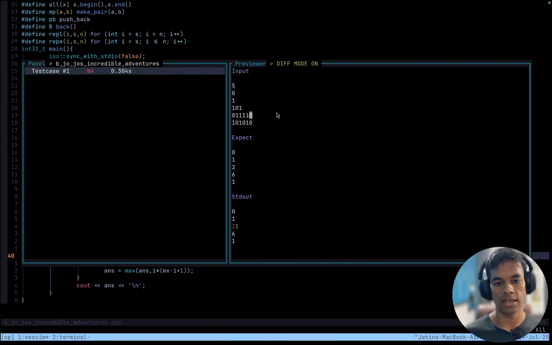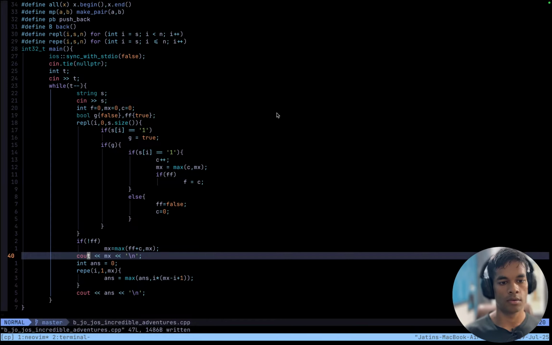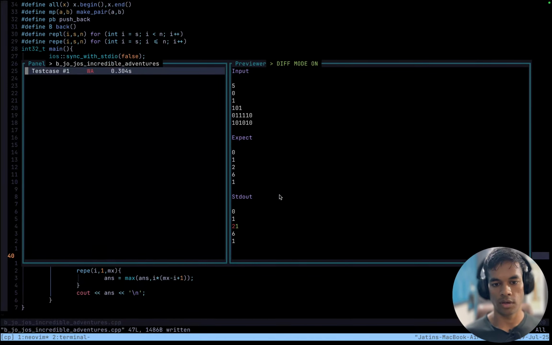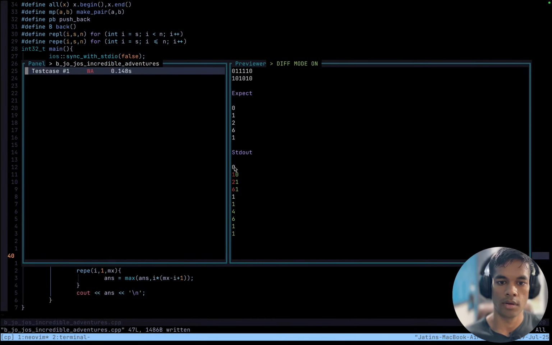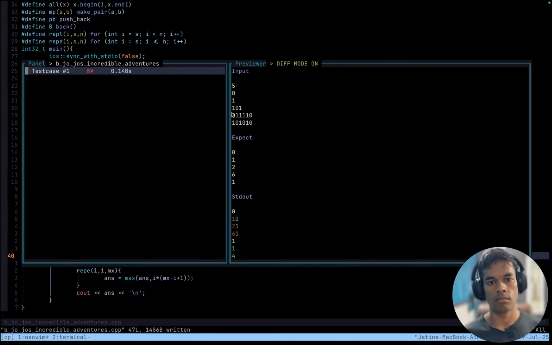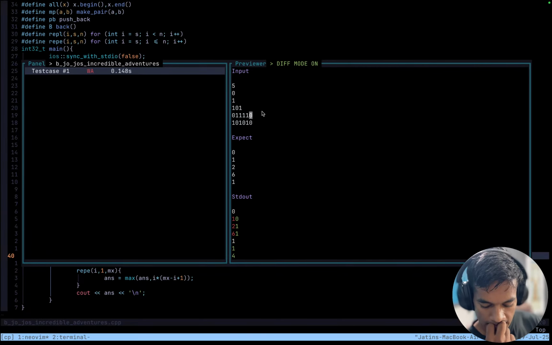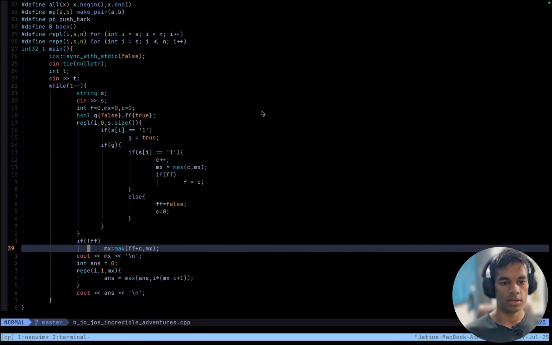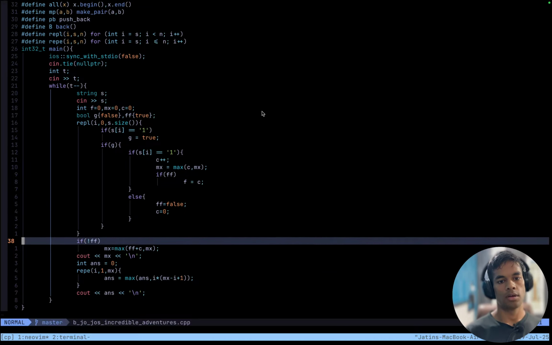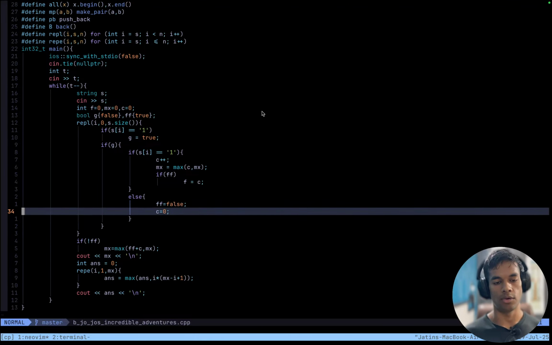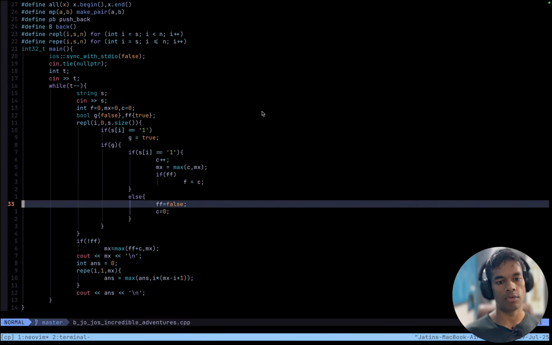For this, I think 1, 2, 3, 4, third. 1, 2, 3. 1. The answer should have been 2. 2 should have been the maximum length, but it wasn't. ff should be equal to 1, right? c equals 0 after that, and ff equals false.